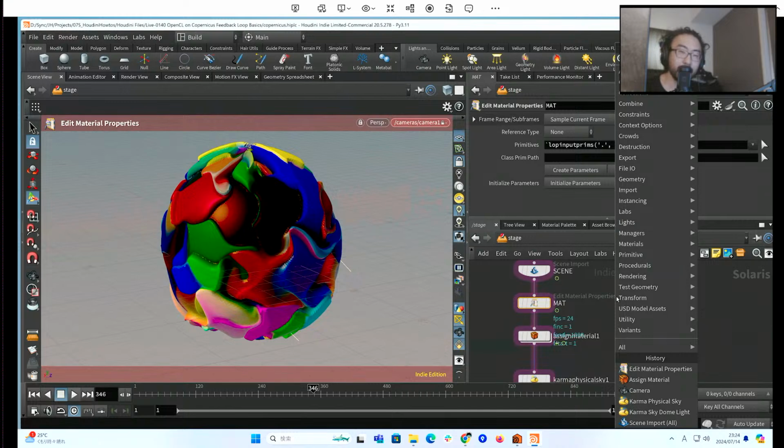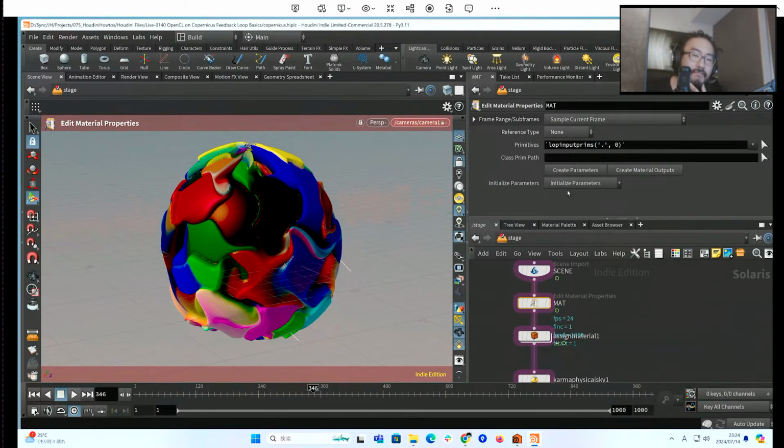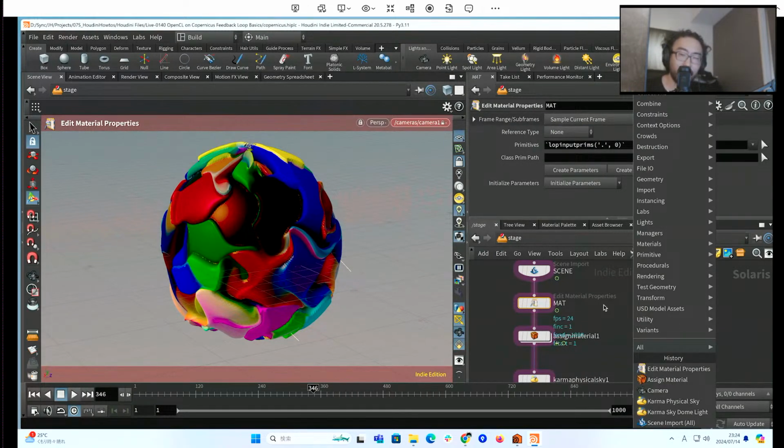Create... what did I need to do here? Forgot. Let me check. I think I was creating a quick material somehow. I forgot. Quick shader. Quick shader. Is it?